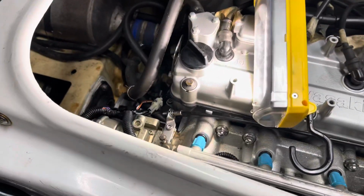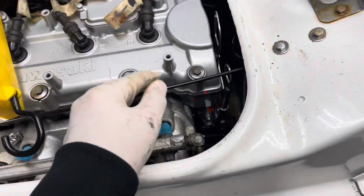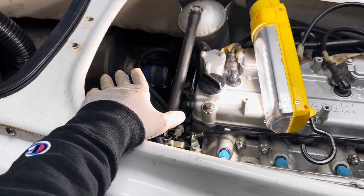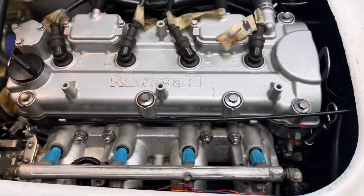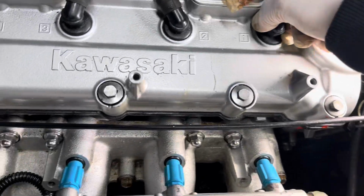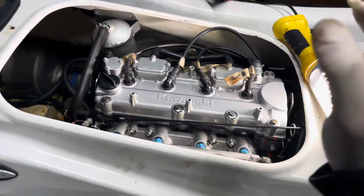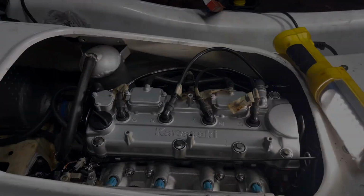Alrighty, sorry about that crappy video, but now I'm assured there is coolant in the block, which is a great thing. There is a little bit of coolant inside the muffler, which is good because that's where some water is also. I'm gonna pull the spark plug covers, and then we're gonna pull the, ooh, that one's a little tight. All right, they're a little tight today. So let me get the covers out. We'll get the wrench in there, let's take those out and spray and get those cylinders fogged.